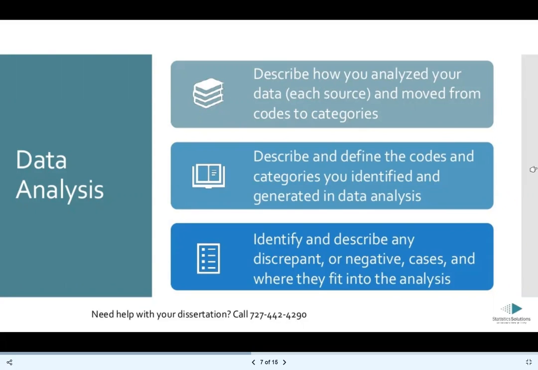So if you have one participant who differs, you'll just want to talk about that here. It's important to note that when we are using qualitative data, you don't want to just discount those discrepant cases. You really want to describe their experience and talk about why it might be different from others or where it differs. So here you'll talk about how you handled that during the analysis process.